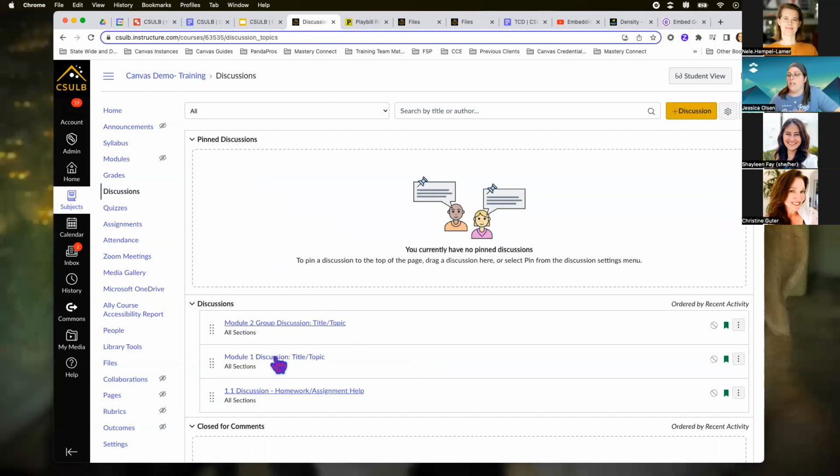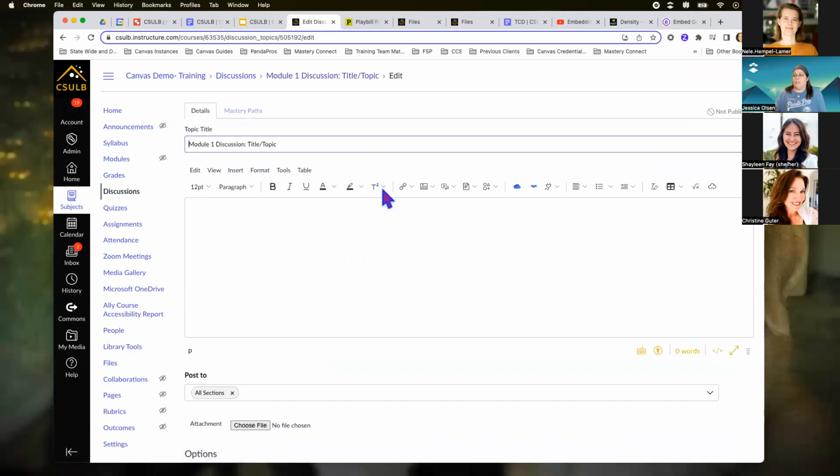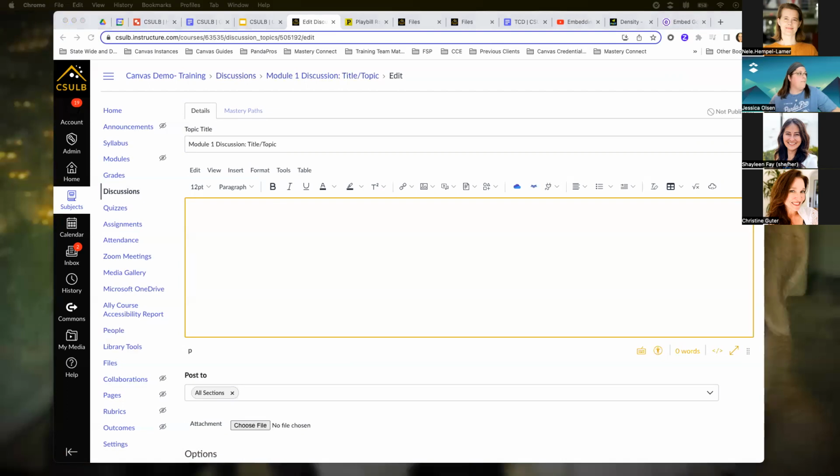What I'm going to do is I'm just going to click on this template, this outline of a module discussion here. It's blank. There's nothing in this module. What I can do is I can come and edit this, and I can insert content here for this discussion post. And I think I have one. So let me come here, file, select all. Okay. So I'm just going to paste content in here to save time. Oop, that's not it. Hold on. Let me see if I grabbed it. Edit.